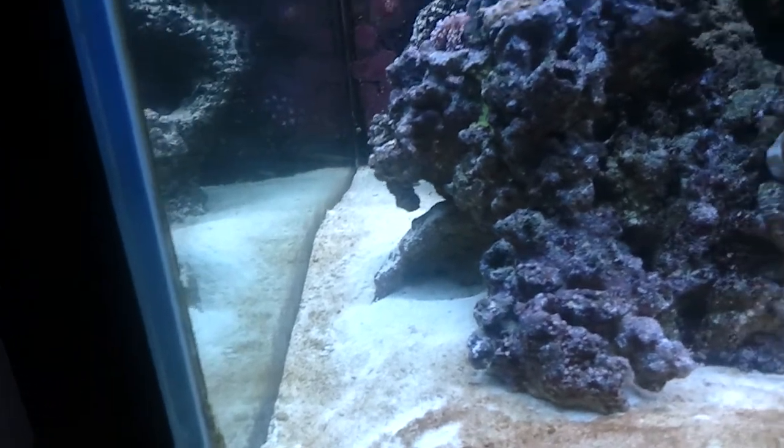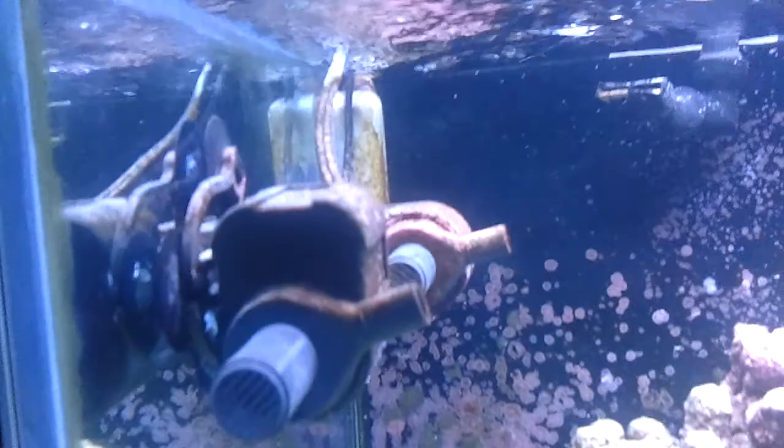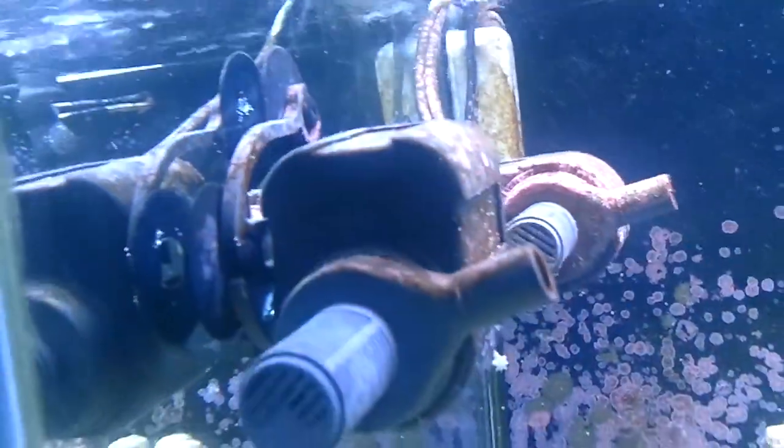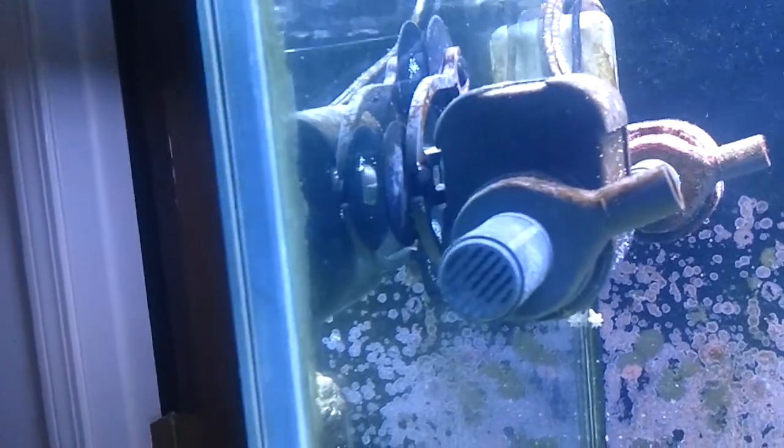It might be my lights. I haven't changed those bulbs in over a year, so that might be part of my issue. But if you look up here, forgive me, I've got a little cold. If you look up here at that algae scraper, that's how much algae I had on my glass. Same thing with those power heads. The only thing I swapped out on those power heads were the filter racks, or pre-filters, for the power heads.